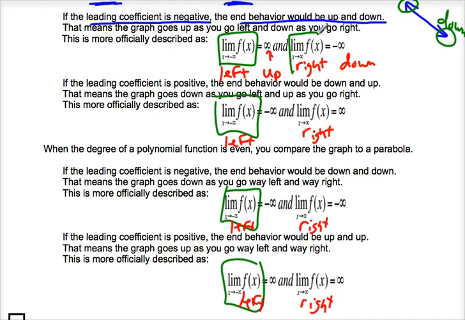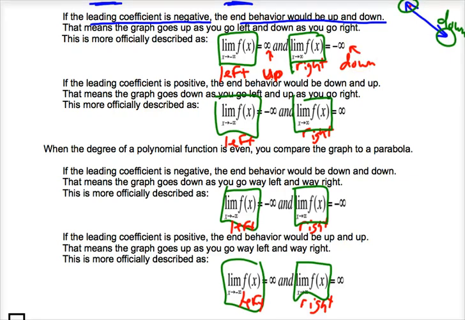You don't have to think about it. You have everything in the green boxes written to explain end behavior every time. The things you have to think about are what to put at the end. Is it up or down? So when I have a line right here that goes up to the left and down to the right, this is how I write it. I write this up here and down here, negative infinity.